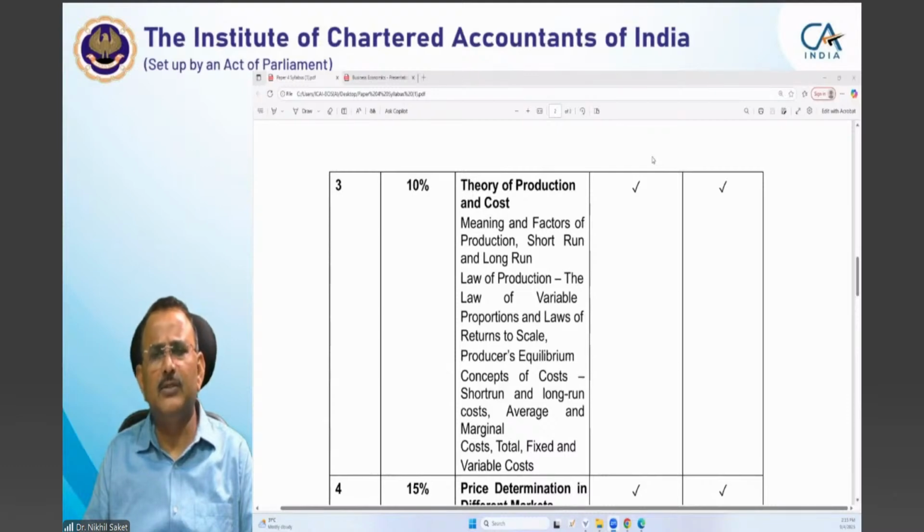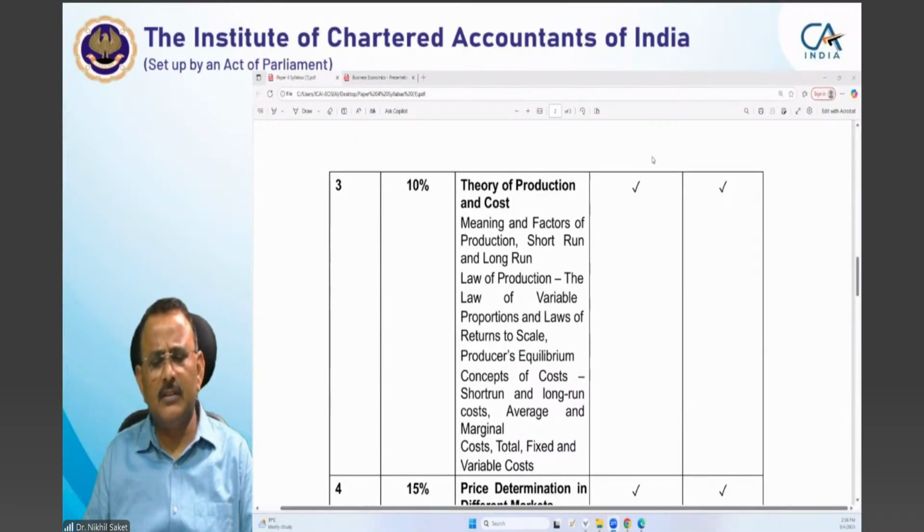Then what is an isocost, and the properties of isocost; these are all explained in your module, and that is an important part. What is the distinction between short run and long run? What is increasing returns to scale, decreasing returns to scale? What is the difference between the law of variable proportion and the law of returns to scale? These are the areas you need to focus on, particularly in this unit, theory of production.